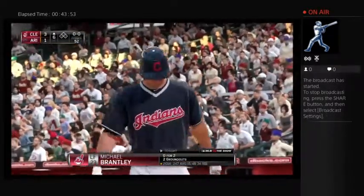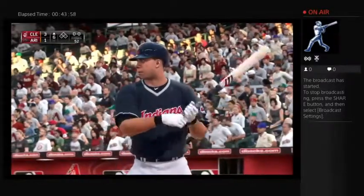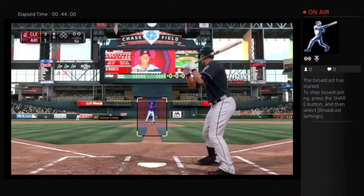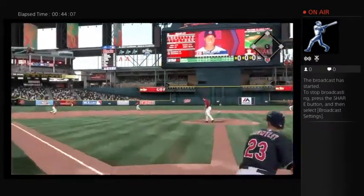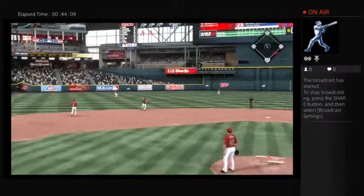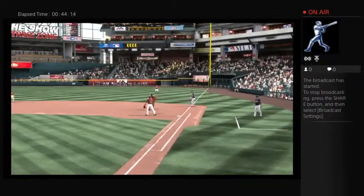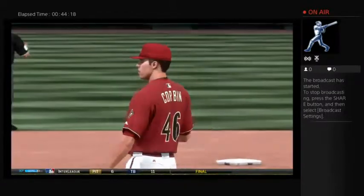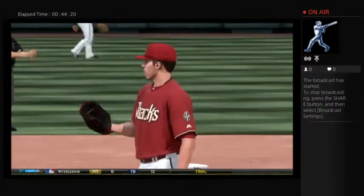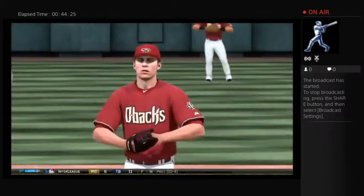Michael Brantley will stand in again. A couple of groundouts for him on the ledger in his 2 trips so far. Now the first pitch. And this is hit hard on the ground towards short. Throw to first gets him, so the leadoff man's retired here to begin the 6th. And that's a big break for him right there. When you've already thrown 5 tough innings and you're looking at having to go right through the heart of the lineup, to get a first pitch out to start off the inning is certainly welcome.